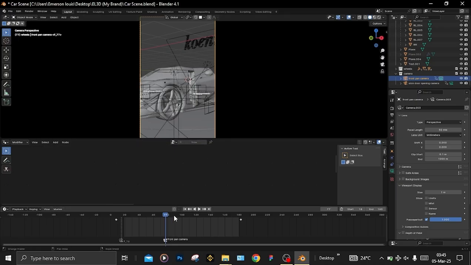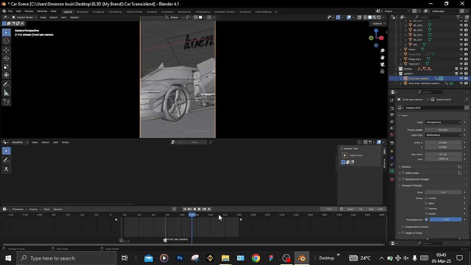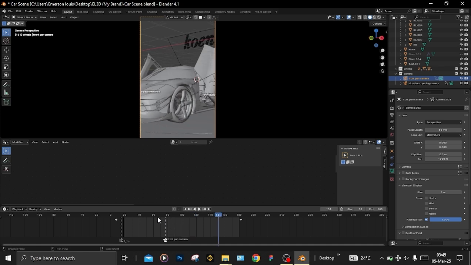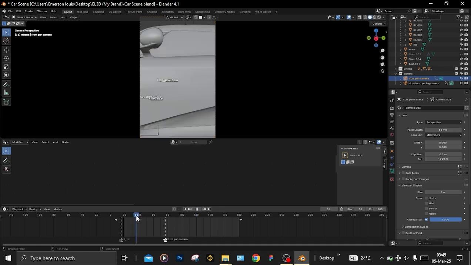So if I move here, I'm on the first frame camera, like this, nothing special again. This first frame is my side, and this second frame is my front pan. So that does it for how to switch between cameras.